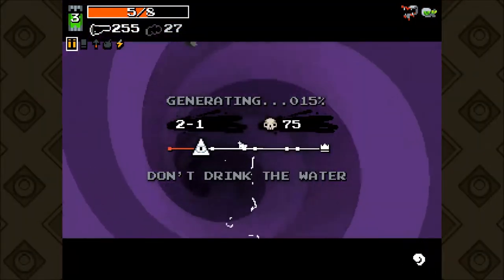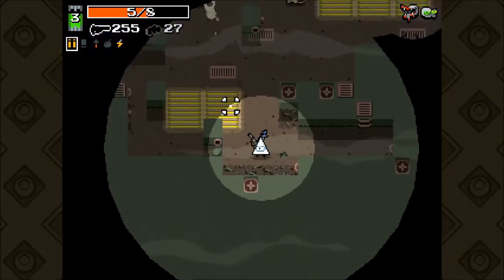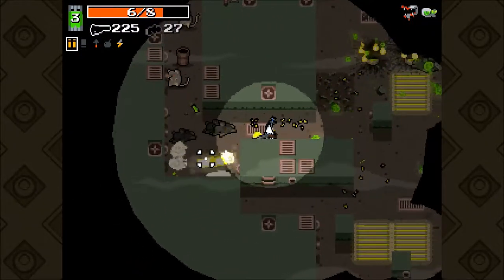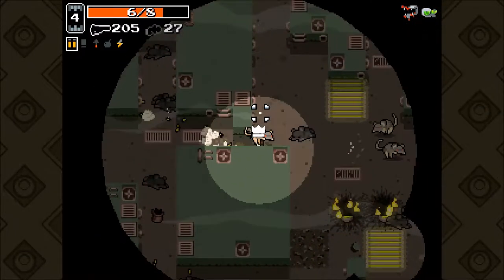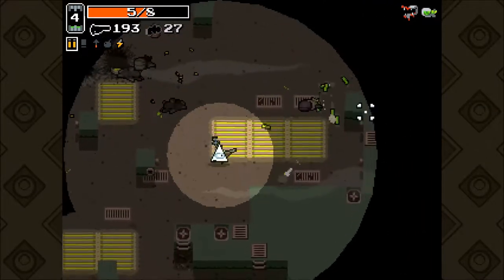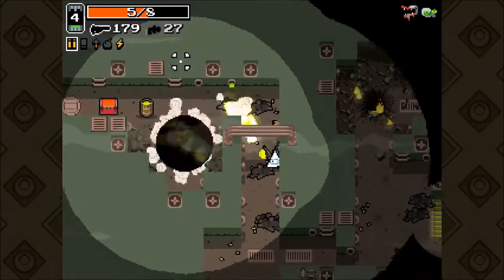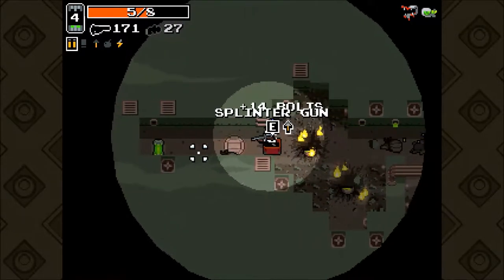Yeah, I definitely need a strong back, or higher back muscle, to get more ammo count. Ow! Okay, so it's all right. See, that's a toxic round. That's what the toxic mode does as well.